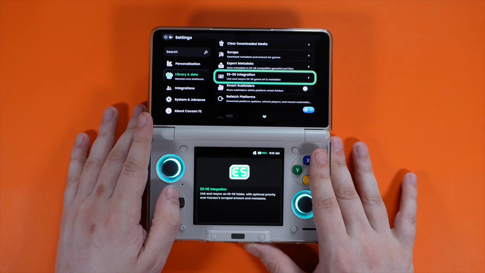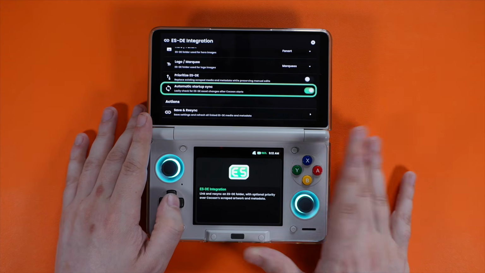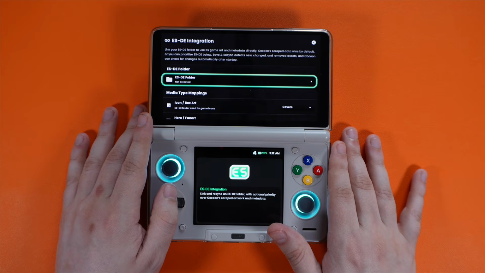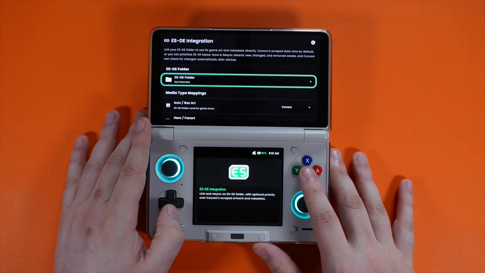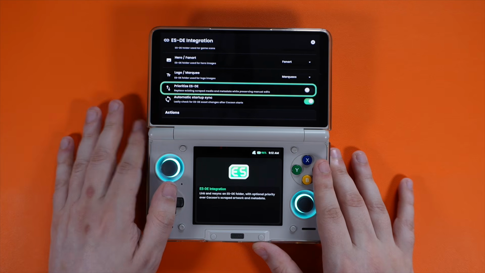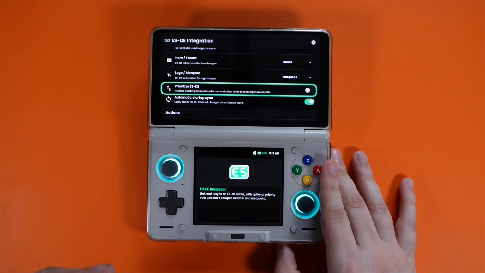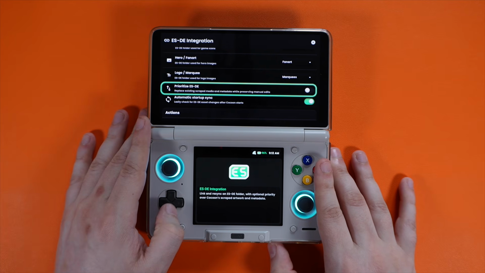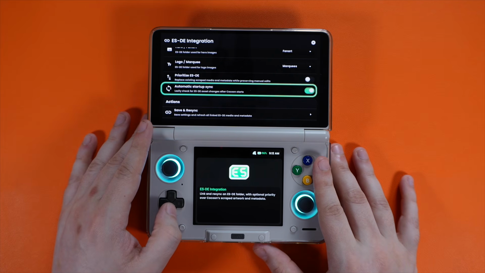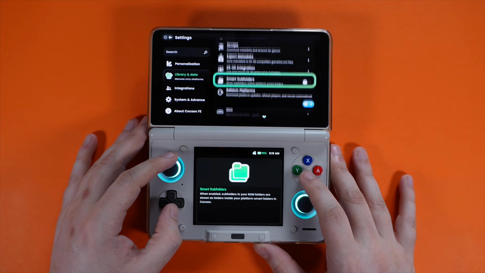Obviously we've got our ESDE integration, and I believe this has been upgraded as well. I won't cover it now because I've just scraped everything manually, which was fast enough. There is this option to prioritize ESDE, so if you've already got ESDE artwork that you prefer, it will pick that instead. And if you flip between them, it can keep things in sync as well, which is kind of handy. You've got your platforms list here.